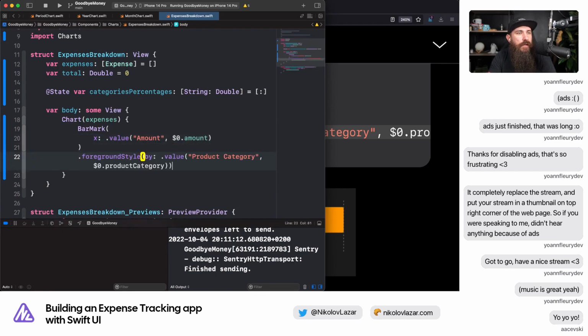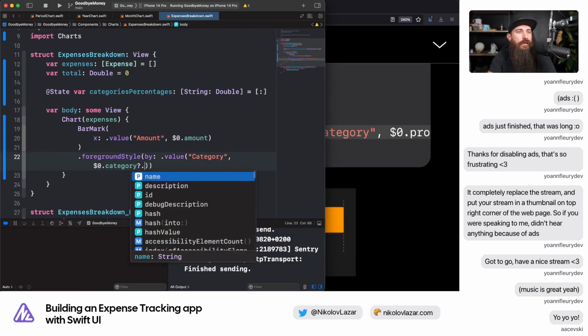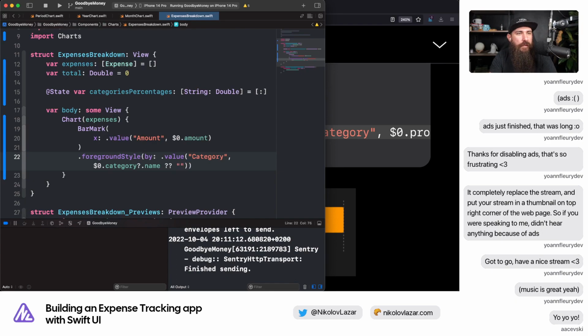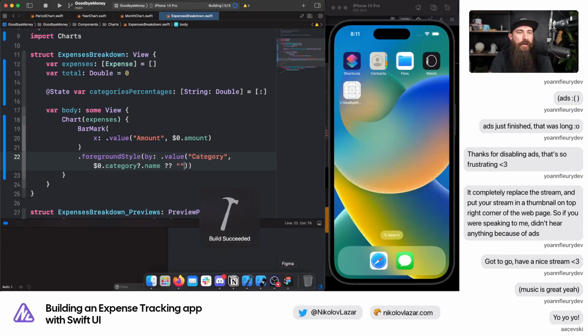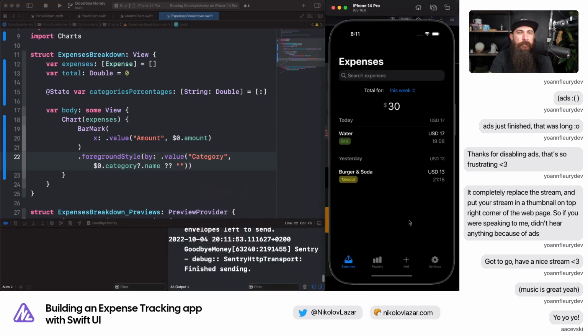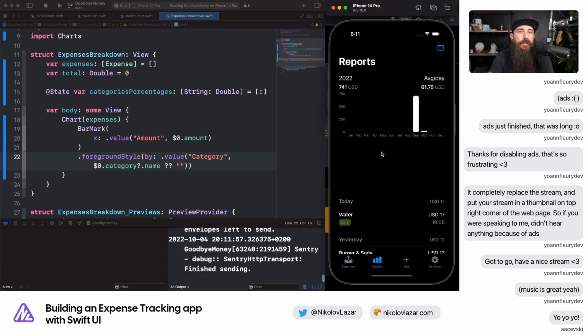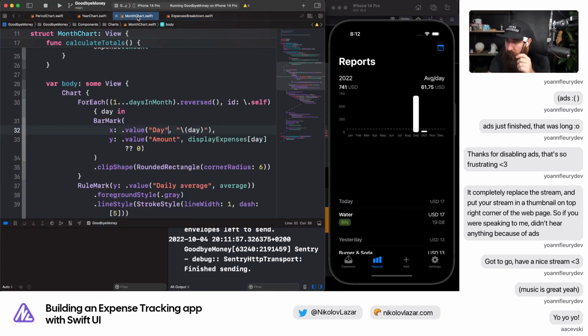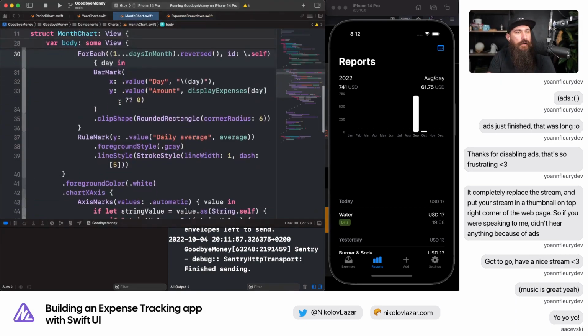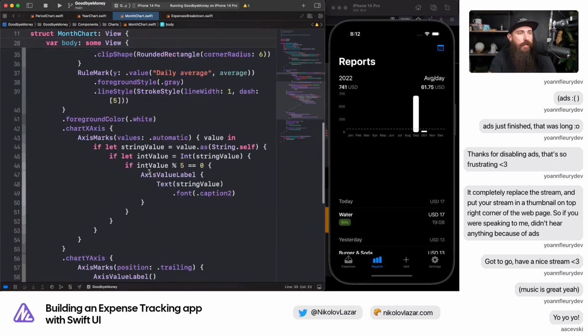And we're going to do the foreground style right here just by the category. So category, then the name or nothing. So let's see what we get now. Nothing. Sweet. But oh. I am so freaking fast.